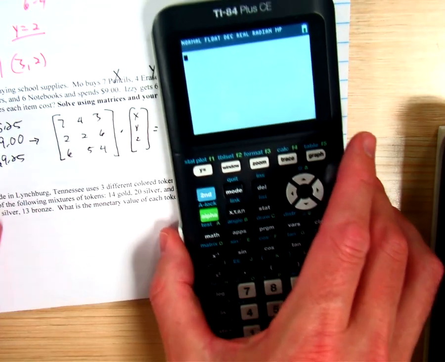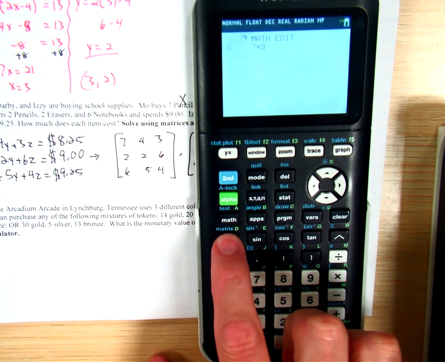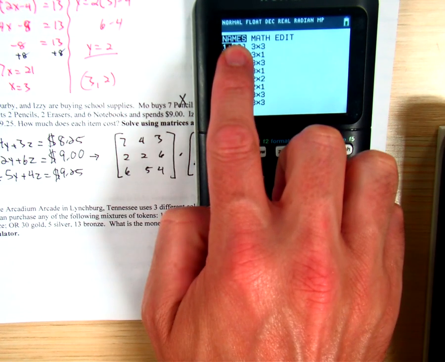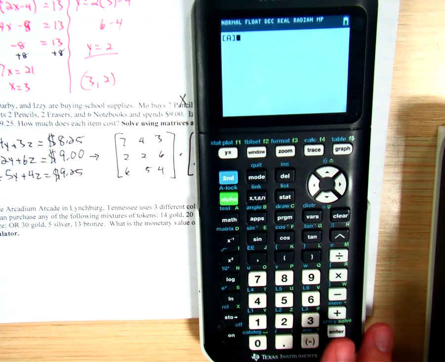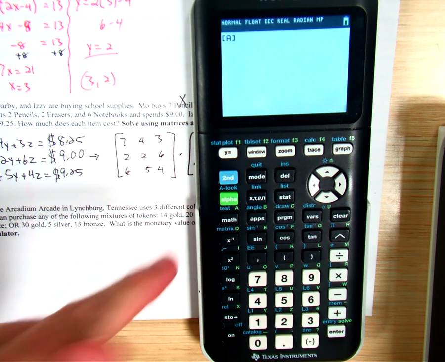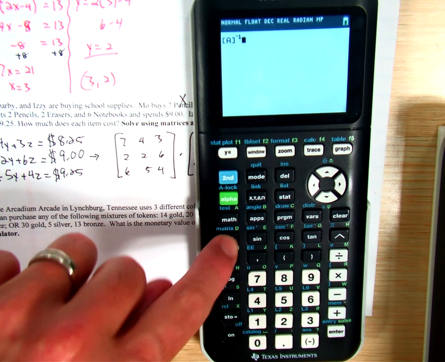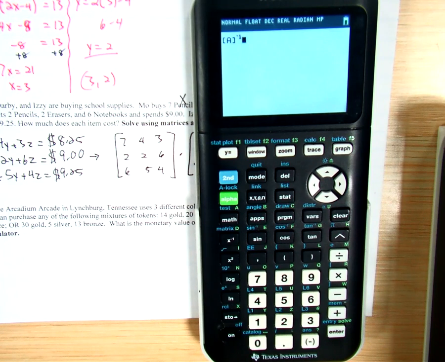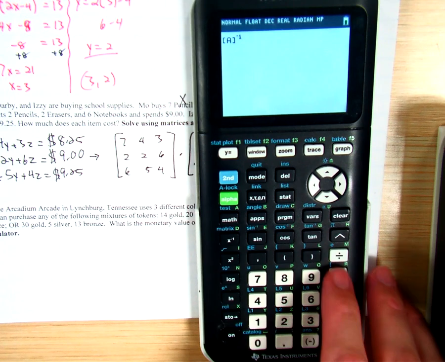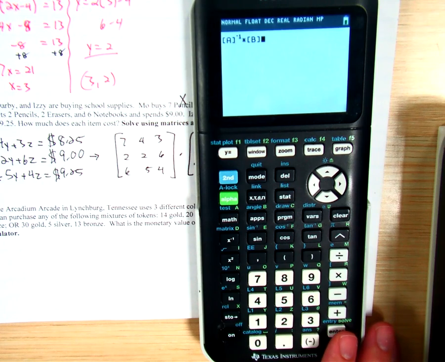We're not going to use edit. We're going to do second matrix, and we're going to stay under names. We want A, and then we want the inverse, which is the same button we've been using to get to matrix, just this time we're not going to push second. We're just going to go regular x inverse, which gives us that -1. That's going to give us the inverse matrix of A times second matrix, slide down to matrix B. So that's how we're getting A inverse times B.